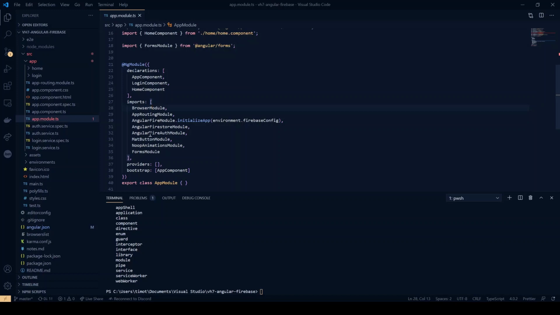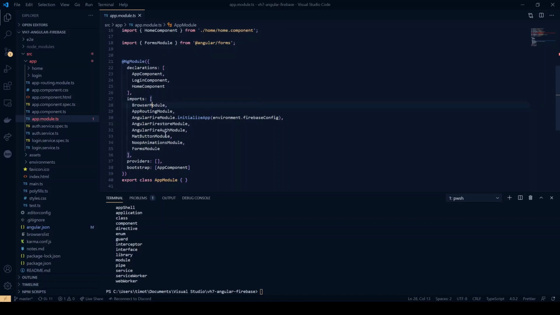We've got a couple things for Firebase as well. We've got routing, and this is for initializing Firebase, and then we've got storage as well as authentication. And here is a material design button module and a forms module, just to make things a little nicer without having to implement CSS by ourselves.